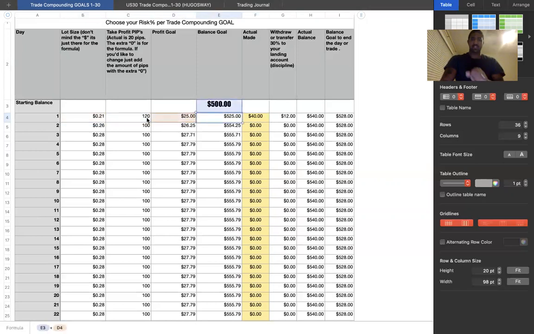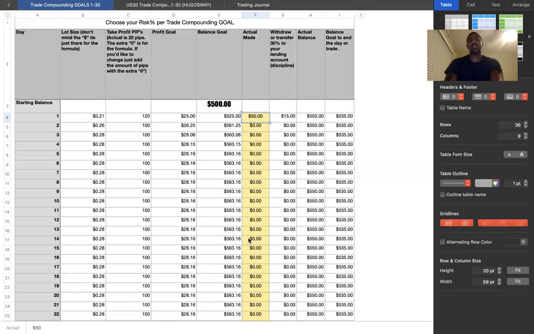So these 2 tabs should not be messed with. Only 2 tabs you should really be changing is this one, the one with the lot size, the one with the pips, and then the all yellowed out tab, right? So that's whenever you win the trade, it's going to say, hey, enter the actual amount that you made. So let's say we did the 1 to 2. All you're going to do is put $50 because that was the 1 to 2, and you're going to put $50 there, right? So now that's all you do with this tab, and you just continue to go down and down.